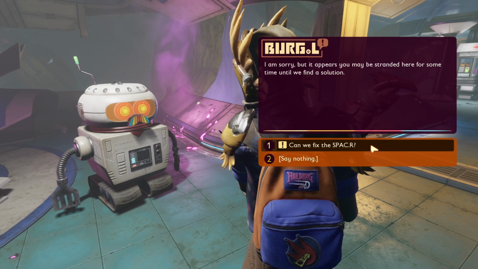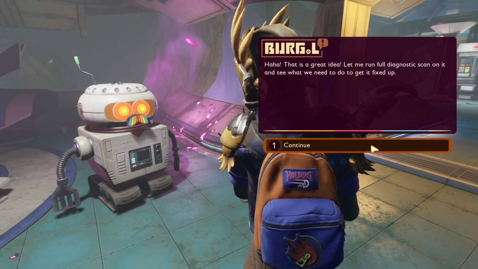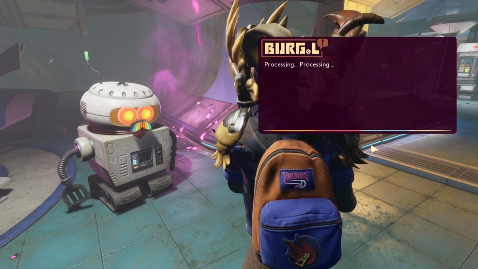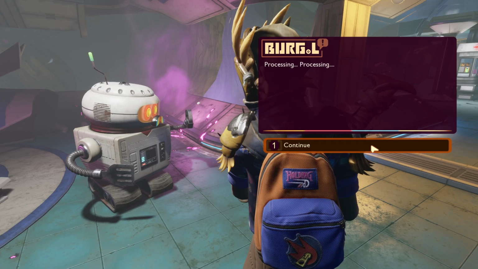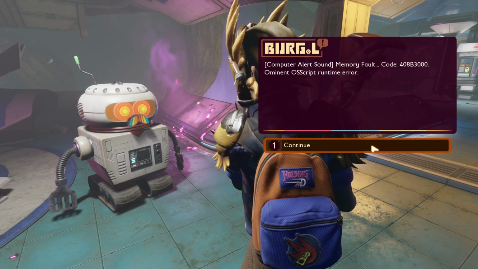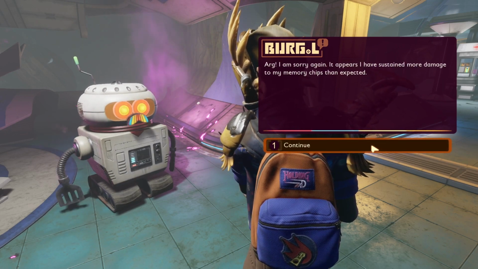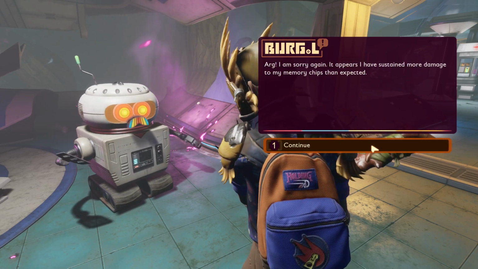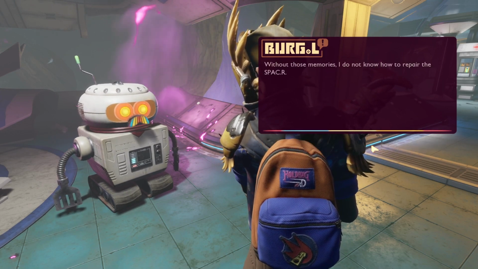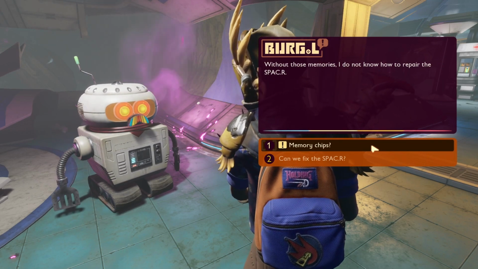Can we fix the spacer? Haha! That is a great idea! Let me run a full diagnostic scan on it and see what we need to do to get it fixed up. Processing! Processing! Memory fault. Code 408B3000. Ominent OS script runtime error. ARG. I am sorry again. It appears I have sustained more damage to my memory chips than expected. Without those memories, I do not know how to repair the spacer.